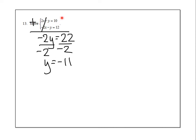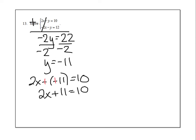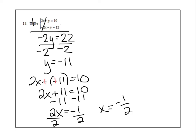The top one has less negatives, so I'm going to choose that one. So 2x minus negative 11 equals 10. Well, the negative 11 and minus becomes plus. So I now really have 2x plus 11 equals 10. So I'm going to subtract 11. 2x equals negative 1. Divide by 2. X equals negative 1/2. So my solution is -1/2, comma, -11.